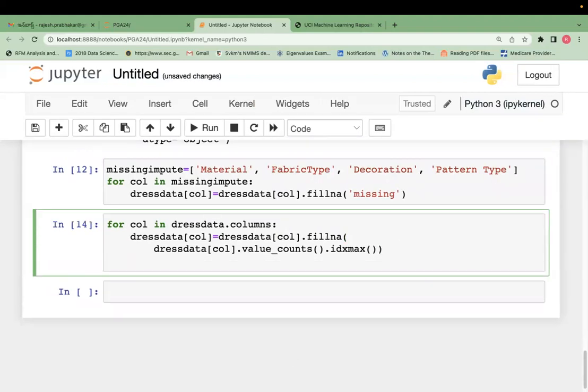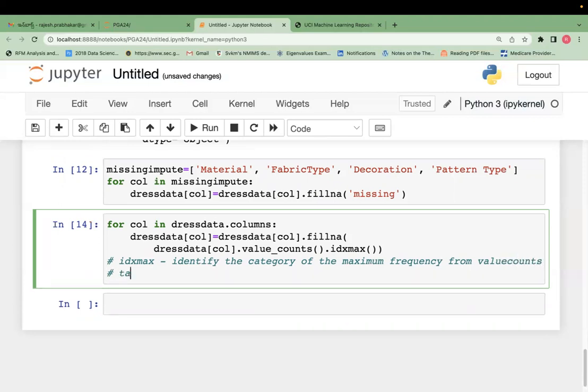So here what idxmax will do is identify the category of the maximum frequency from the value counts table.